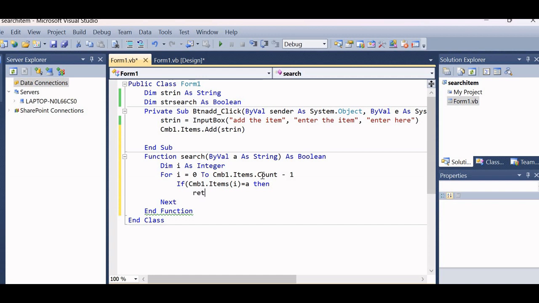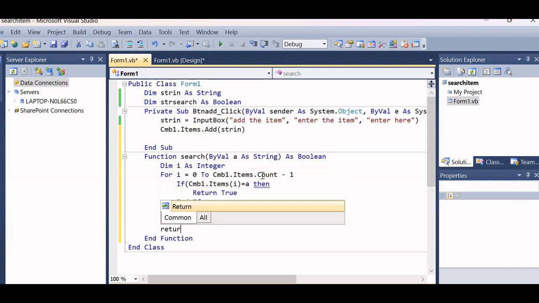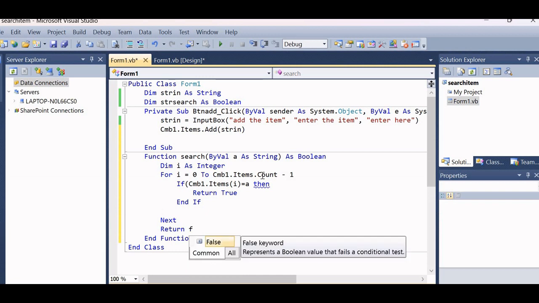Return true. Or else, suppose the item is not present, it returns false. Return false.